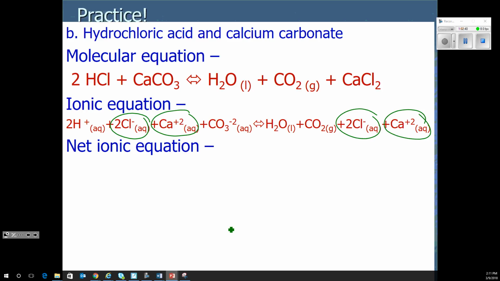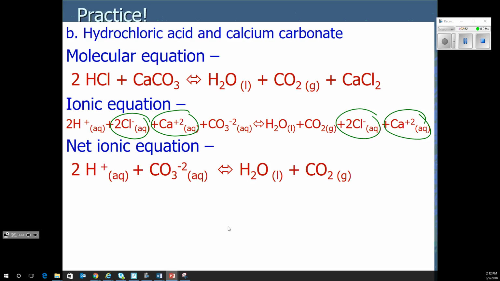Wait, how come you only put the liquid in water? CO2? The rest were aqueous, AQ. Oh, so we just didn't. Aqueous just means it's dissolved in water. So our final equation would be this. Now, really, calcium carbonate is chalk, so I should have done that as a solid, but we'll take it as being dissolved in water because you can dissolve chalk in water.